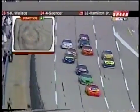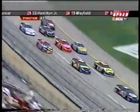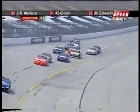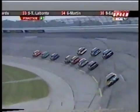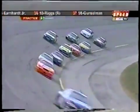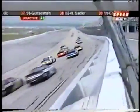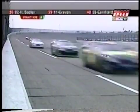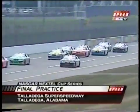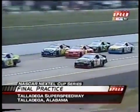That's exactly right, Matt. And there will be guys, we'll see it tomorrow, coming in down pit lane, they'll smoke that right front. What you have to do is put some more rear brake to the car so you don't lock your fronts up. But I'll tell you what, that really can ruin a strategy, because if you come in, like you said, you're going to change no tires, and you lock up that right front, it changes everything. Final practice session for the NASCAR Nextel Cup Series at Talladega Super Speedway in Alabama. You're watching live on Speed.